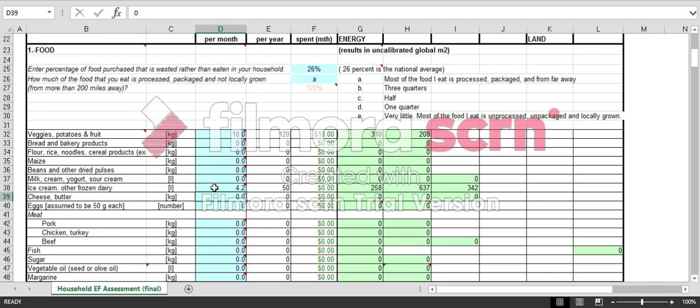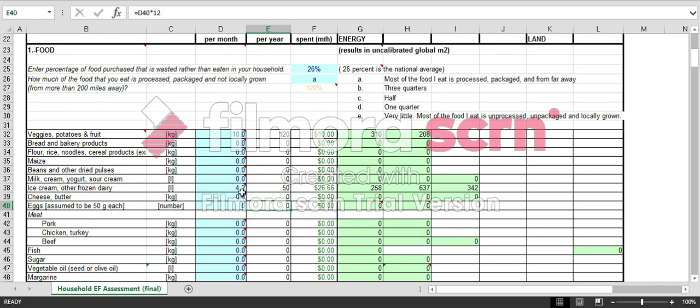And approximately the cost for your 4.12 liters of ice cream, if it is 300 for 1 liter or 500 for 1 liter, here it will be approximately 2000 rupees. Converting your 2000 rupees into dollars, 2000 divided by 75, you get 26.66. You can enter the amount here, 26.66. Okay, so now you have entered this much.